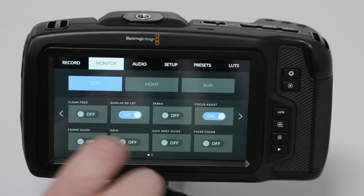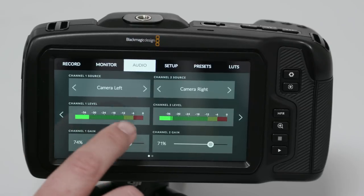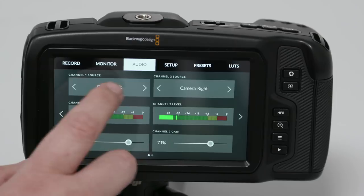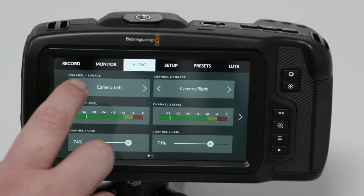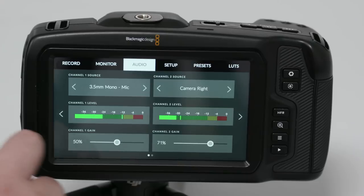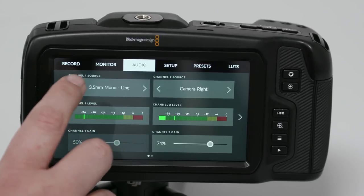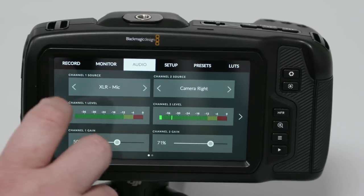Okay, moving over to the audio side of things. This is, again, very intuitive. You have to choose your source here, whether you're going to record in camera using the camera microphones. You have a choice, obviously, to not record audio at all, or if you want to do the 3.5 mic on the side, left or right. And you can also choose whether you want to go through the XLRs.